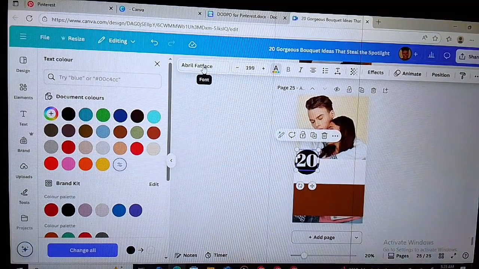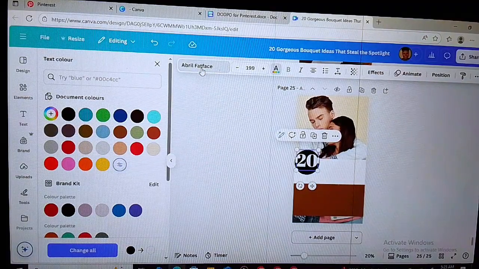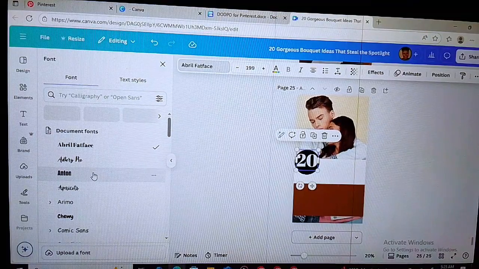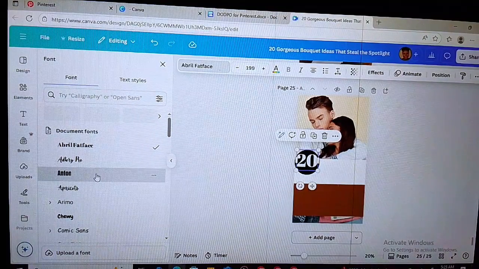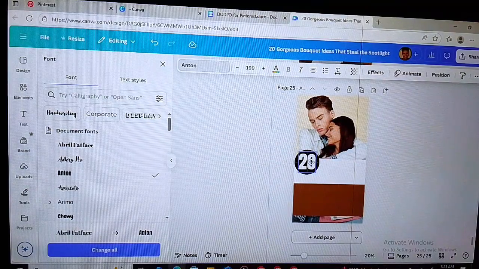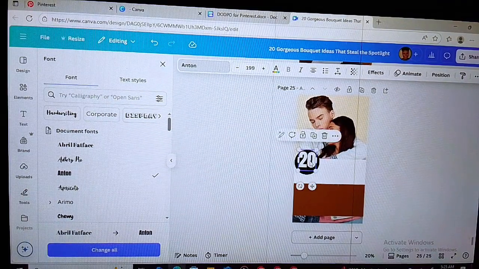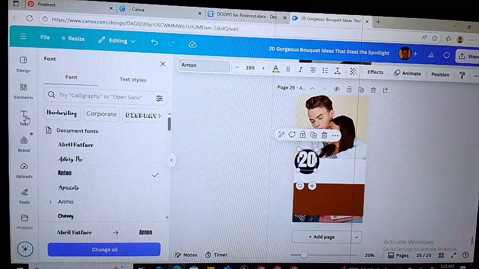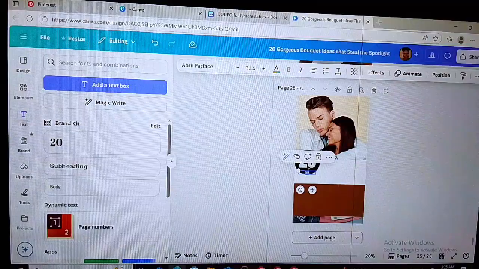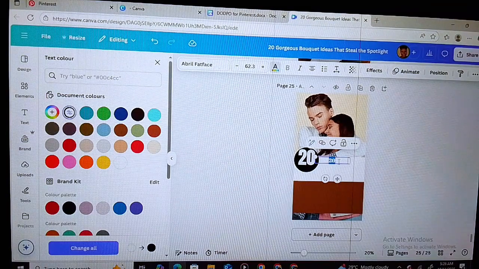Then I'll click on font to select the font for my text. I'll be making use of Aton font. I so much love that font because it is very bold. Once I select it, I'll go to my text again, select my heading, and start typing in my topics.